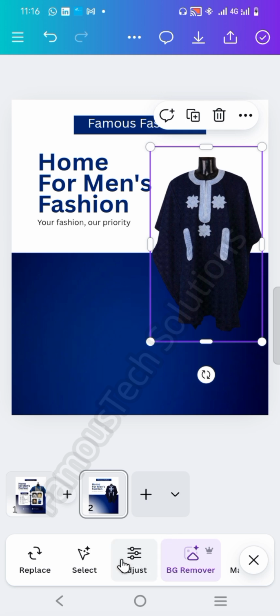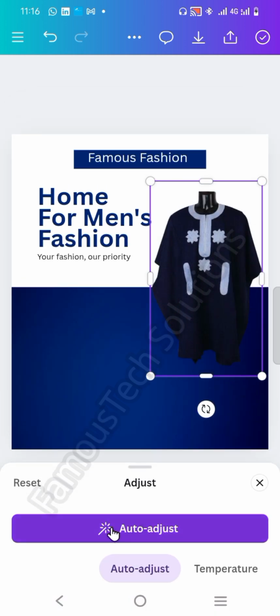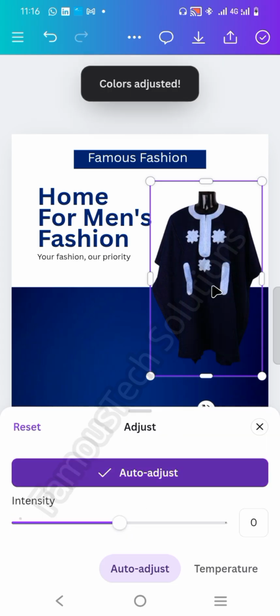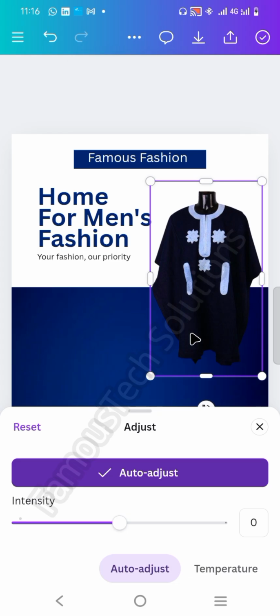Now the next thing that you want to do, we need to adjust the image, like you want to make it pop. So click on where you have adjust, where my cursor is, touch there, then just click on auto adjust, the first option there. So now it will just pop it a little. You can notice the brightness is better, so you can also drag it here to make it even sharper, or if you're not okay with that, automatic adjust, right? So just click here to reset all this.